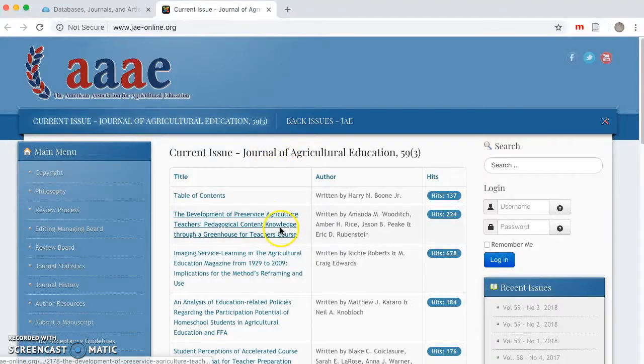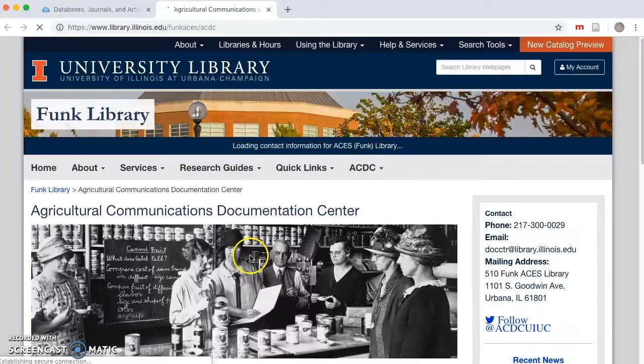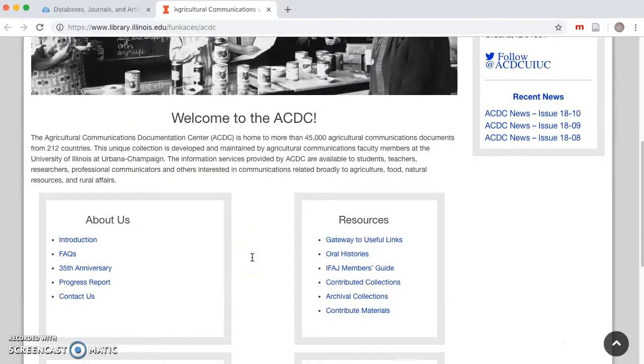So each of these will take you one step closer to articles you want. So this takes you directly to a journal. If you just are looking for ideas and things like that, what's going on now with your topic, you can look at journals. You can also search databases. You go to these specific ones. It just takes you one step closer and will give you information that that one search will not be able to provide you.